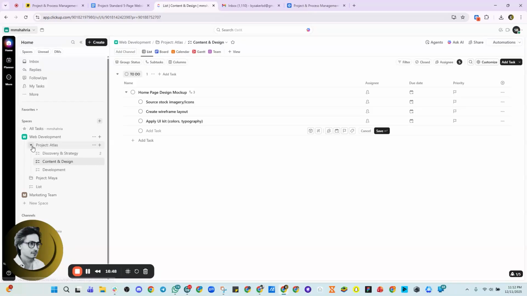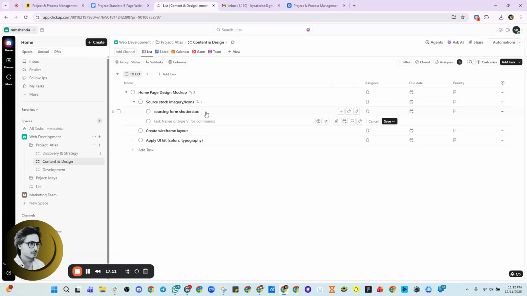For example, in this project Atlas, we have three high level lists. This is what we call the high level, and this high level breaks down into the task level and the subtask level. If a particular subtask has a nested subtask, you can click the plus sign here, for example, sourcing from Shutterstock, right?